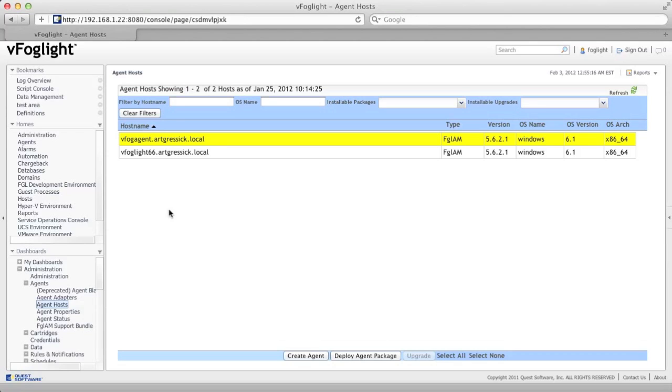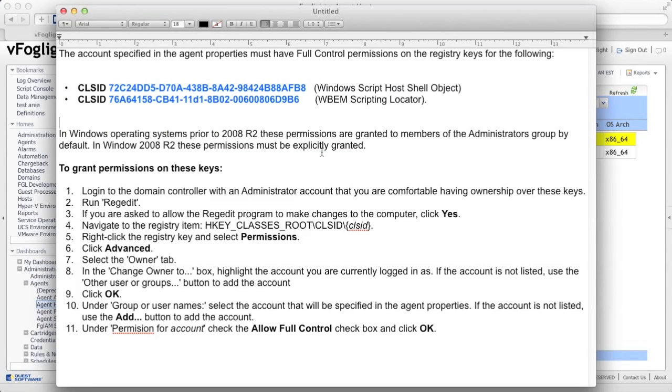Once this is done, we need to go in and change some registry edits. I've created this little document for you in order to write these down. What we need to do on 2008 R2 and Windows 7 boxes is allow vFoglight to poll over WMI to collect those metrics. As you can see, we only need to make 2 changes. There's no restart needed. It's best to start with maybe the vFoglight server if it's virtualized, and then after you get that done, see what it's like. You can deploy this out to maybe your templates or other machines that you want to monitor.